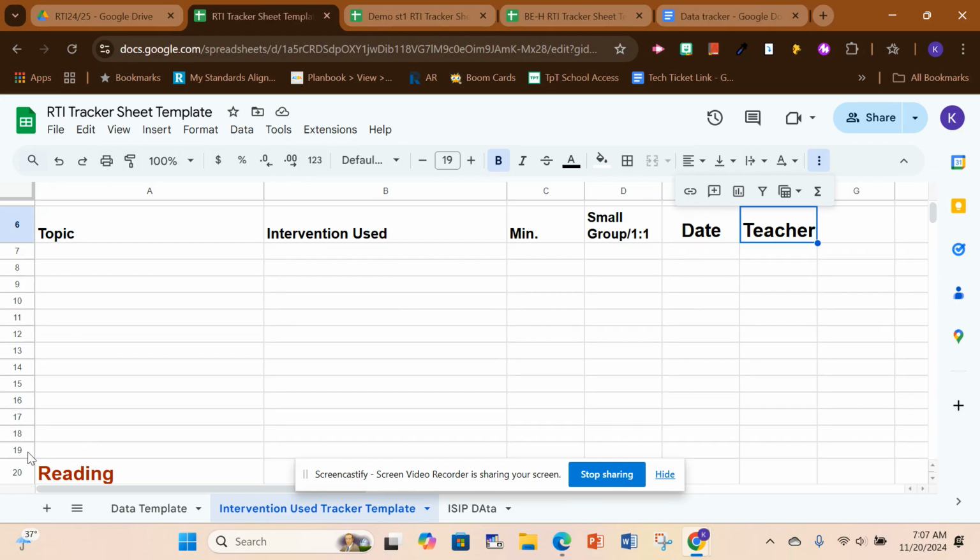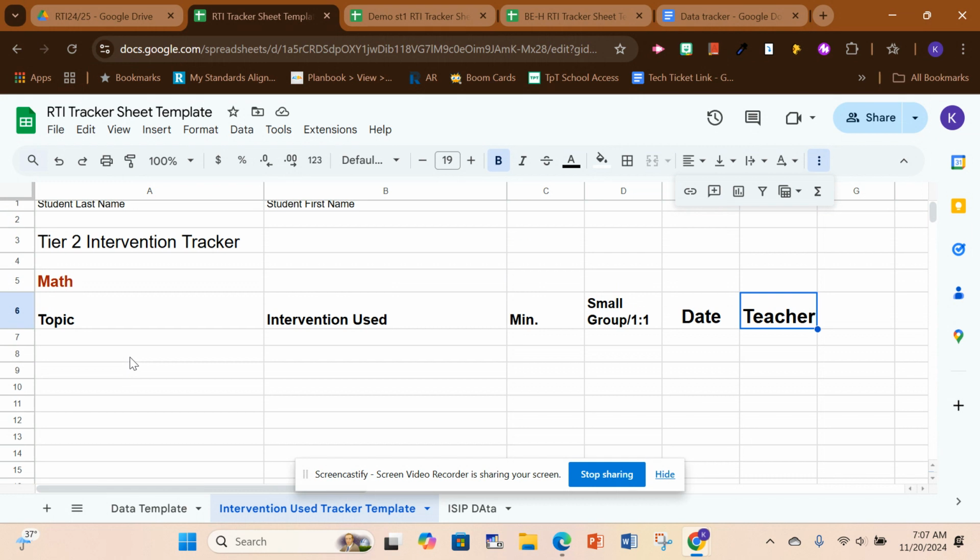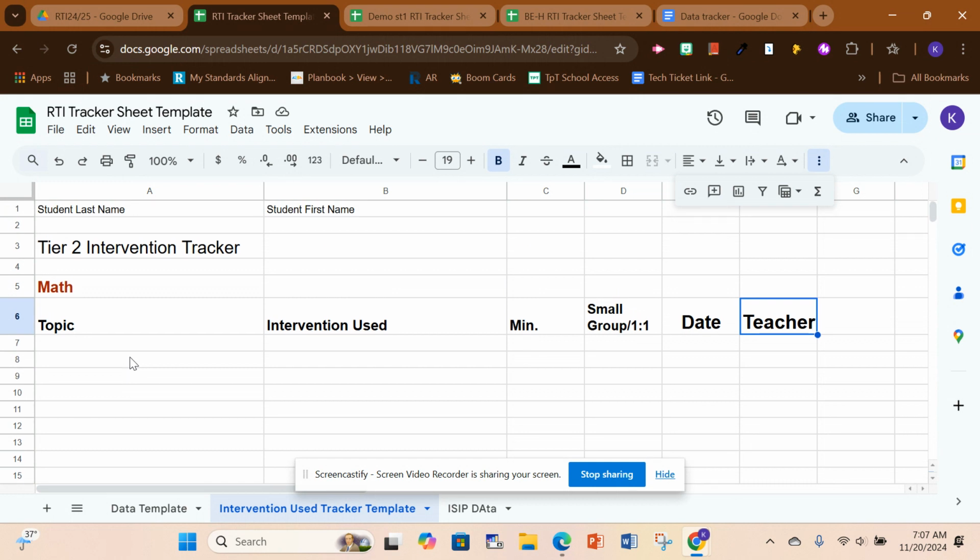Obviously this is going to be a really long sheet if you're doing extensive tracking. But you put the intervention used. It might be reteaching, real explicit instruction, breaking down the steps, only teaching step 1 of division, or going back to division, teaching with manipulatives how we break and distribute out a number.